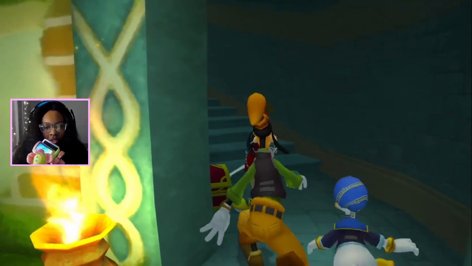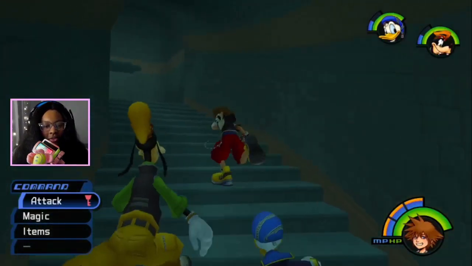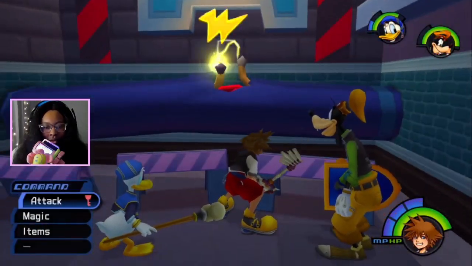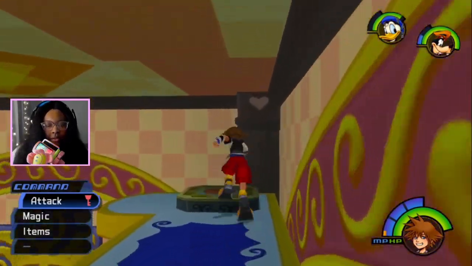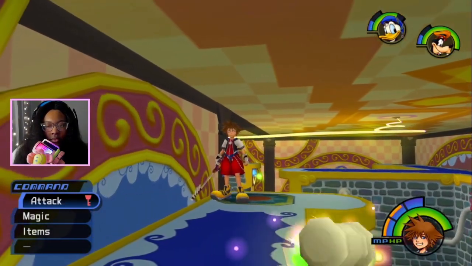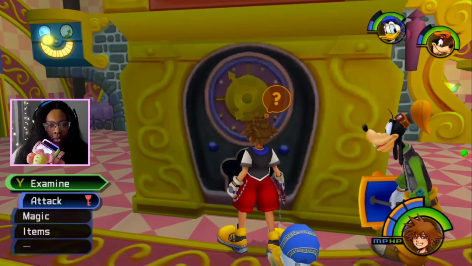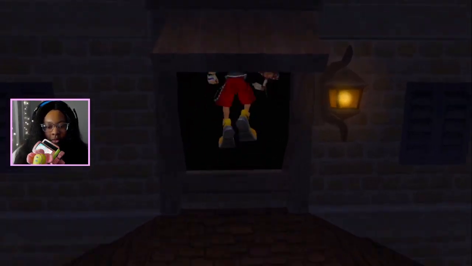Oh, look, there's a treasure chest right here, too. More puppies. Good Lord, they're right underneath our nose right now. Alright, now that we have Thunder, right? Thunder! That unlocks something. So the Gizmo shop is up and running. So we gotta smash this one down. Smash this one down. Oh, it unlocks something. Alright, so what's this? The clock is struck at 6:54. Postcard, oh, another postcard, two of them. If I'm not mistaken, I think there's another postcard hidden up here as well.